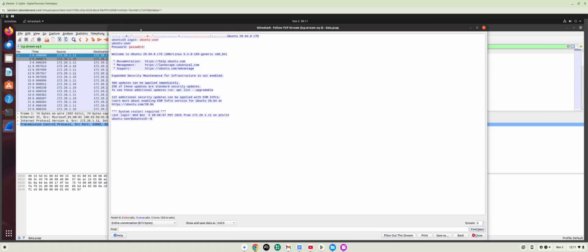If we look at the Ubuntu login, we can see the login ID, and then we can see the password. So this is why this is a problem. This looks very similar to my previous video where we encountered something similar, except fortunately and unfortunately, the password was hashed, but it was hashed using a very weak algorithm, which I was able to break within a few seconds. But this is just giving us clear text credentials, which we never want.